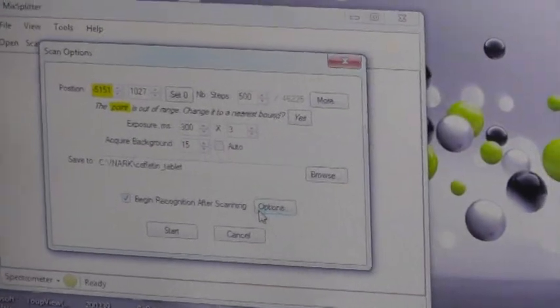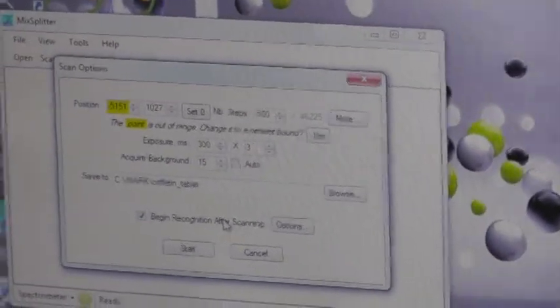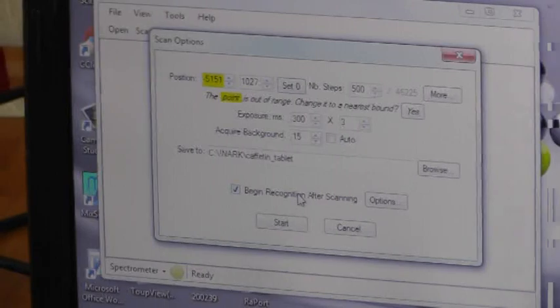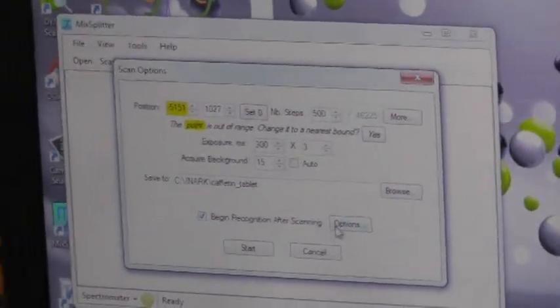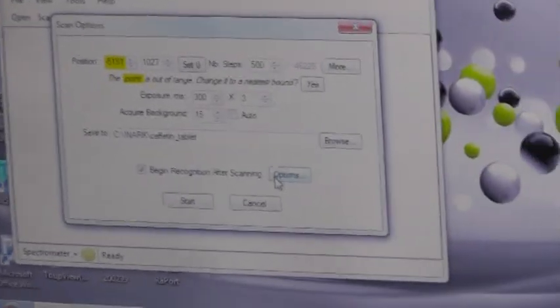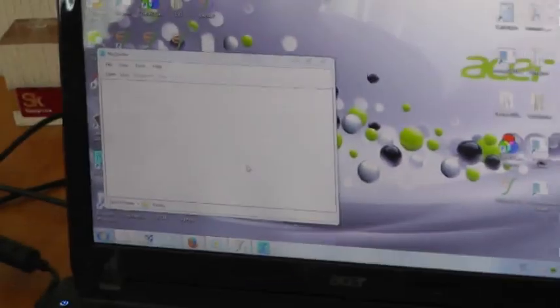We could check this begin recognition after scanning, but I prefer to recognize separately because there are too many options, settings for recognition. You will see now.